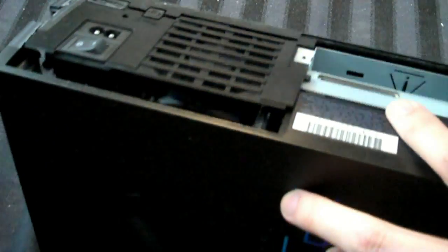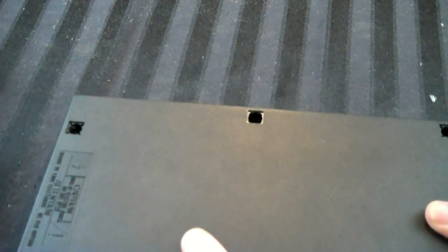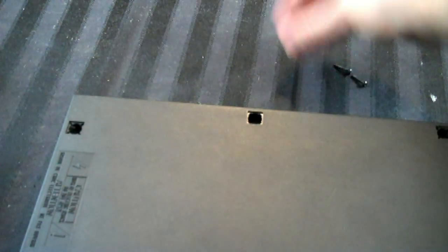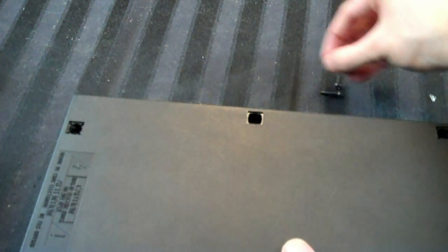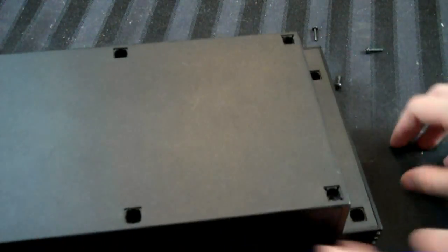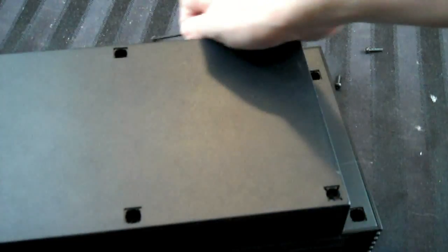Now, don't forget about the expansion bay cover. I'm going to put that in right now. Okay, fell apart, but that's because there's no screws in it yet. So now it's back in one piece again. So we'll take the expansion bay piece, put that in, and then put it over on its back like this. And then we're going to put the screws back in. Now remember that these 4 little screws, you can see them, go right here on these 2 ports and these 2. And then the bigger ones go in those 4 points on this side.